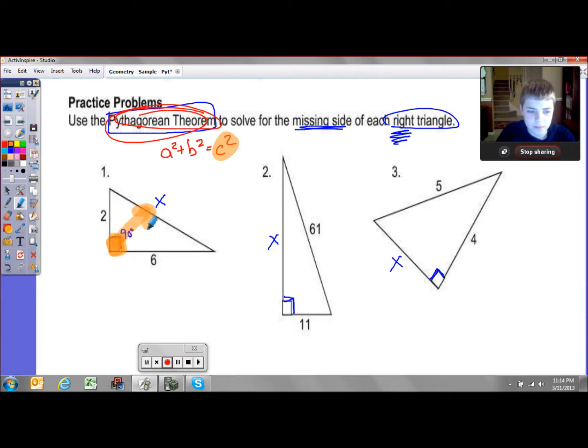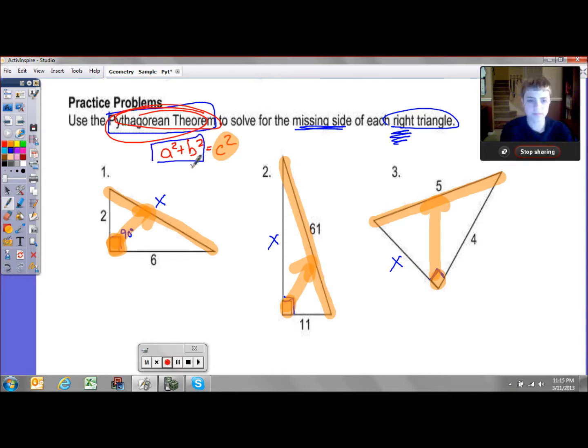Identified from across the right angle, this is your hypotenuse. Across from the right angle here is another hypotenuse. And across from this 90 degree angle, the 5 would be the hypotenuse. Now you notice this one has the variable in it, and these other two already have a number. You can manipulate this equation: I'm using it when I have the two legs and I'm trying to solve for c, the hypotenuse.